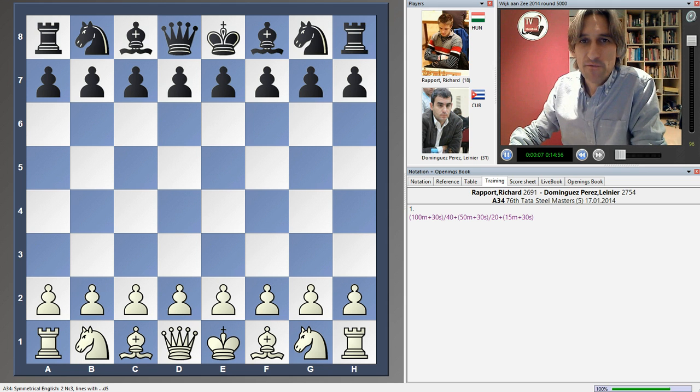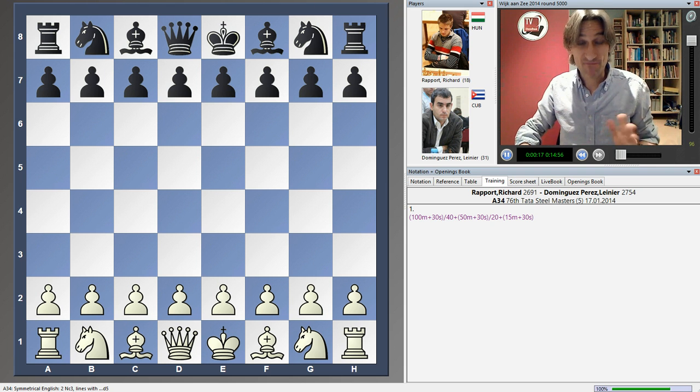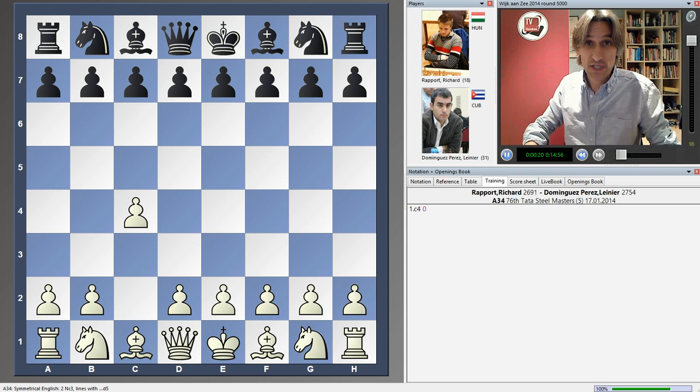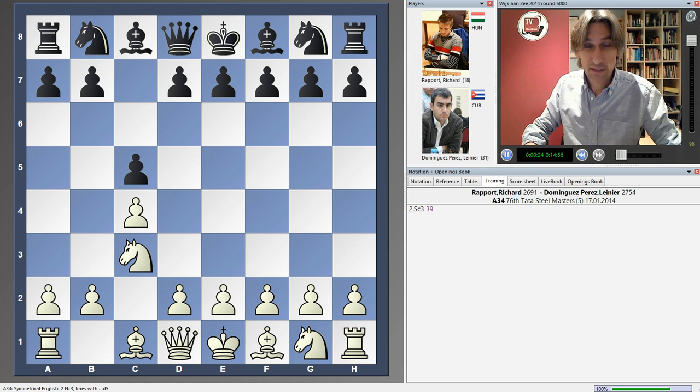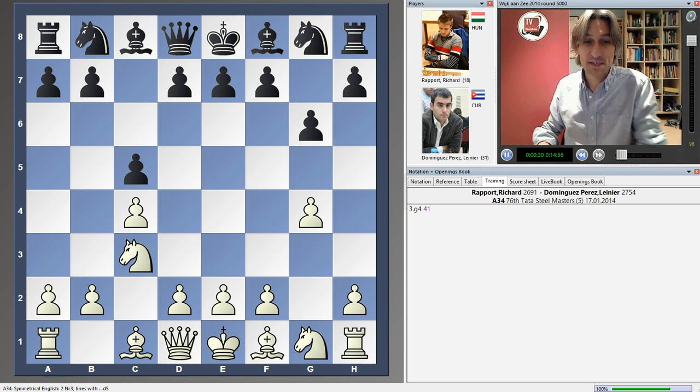My play of the day from round 5 of the Wijk aan Zee tournament is the game between Rapport and Dominguez. Richard Rapport, a very exciting player indeed, just 18 years old, and always plays some very enterprising and often original chess, and we see that in his opening today.